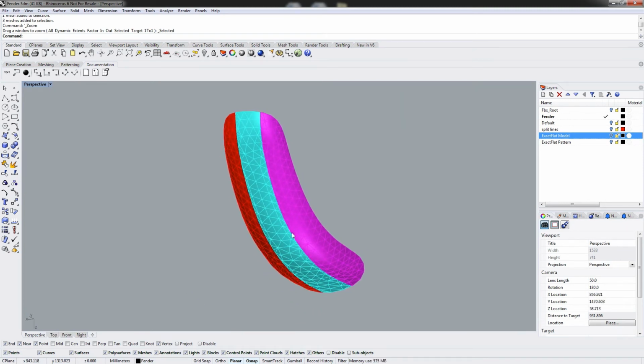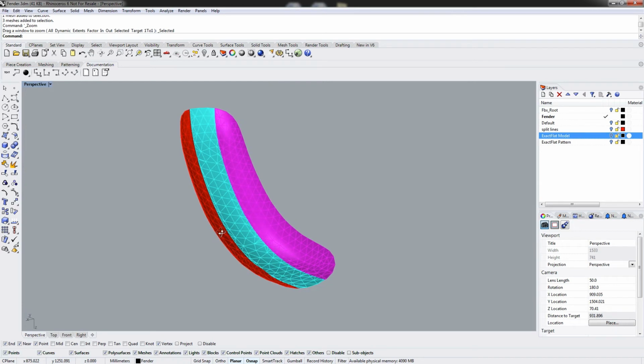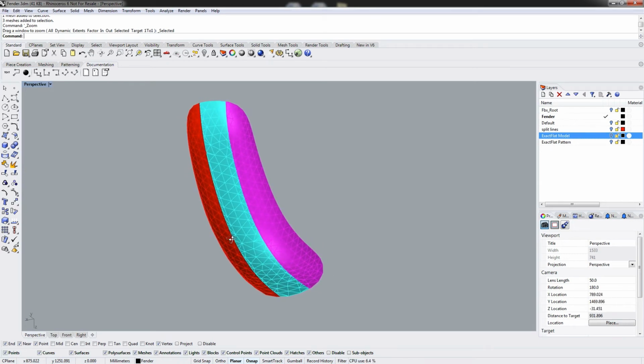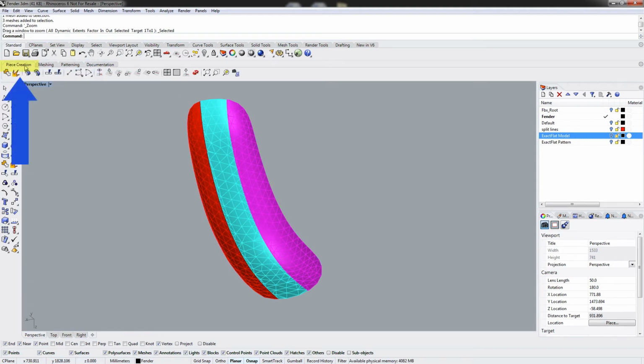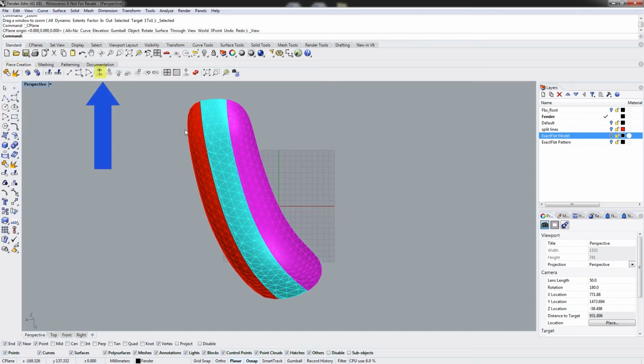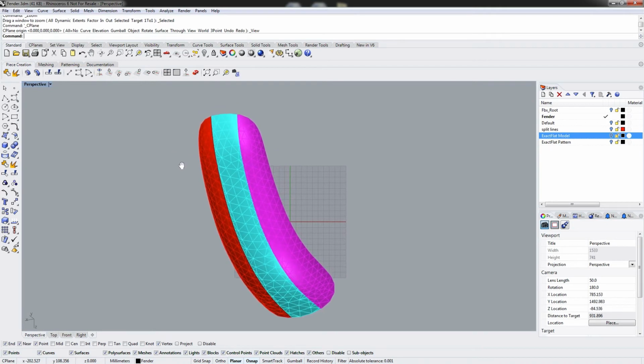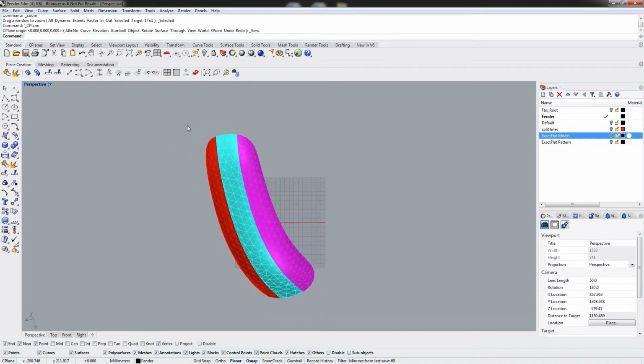We're going to rotate our camera around and get a view that we really want to keep. And what we're going to do is, first of all, create a construction plane. We're going to move back to our piece creation tab here, and we're just going to create a new construction plane right along the view. The reason we're doing this is we're going to place our title and annotations and everything on here, so we really want these to be placed exactly where we see them.